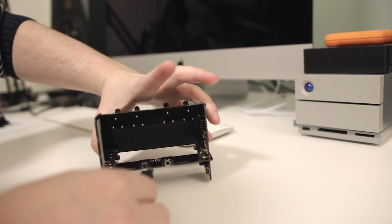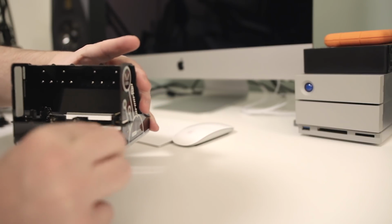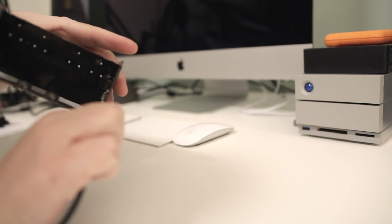The I/O on the device is a headphones output and a mains output. There is no MIDI I/O on the device itself.